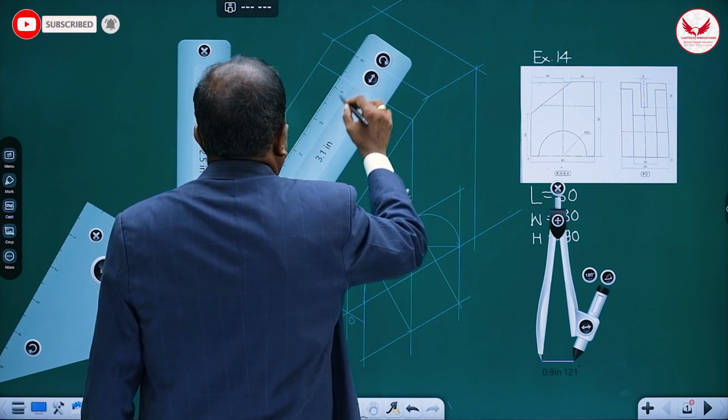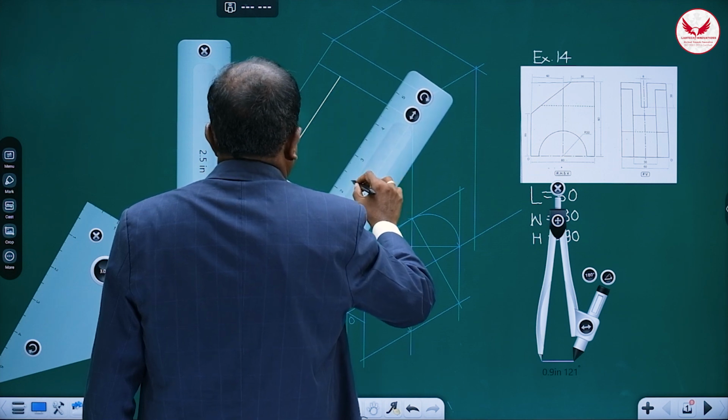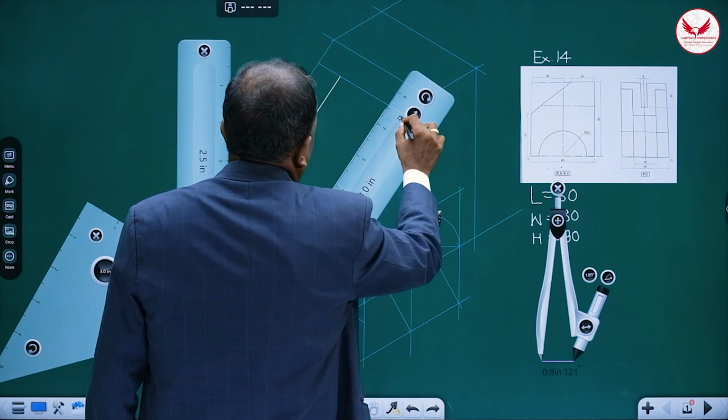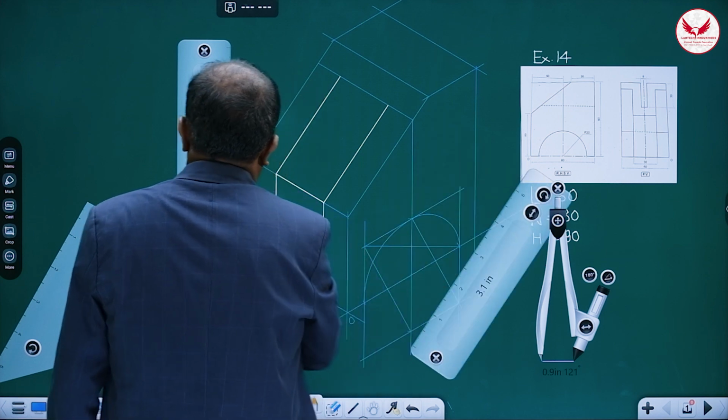So up to this line, this part is going to be there. Correct.